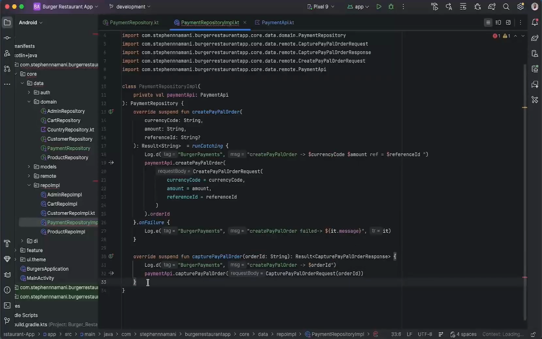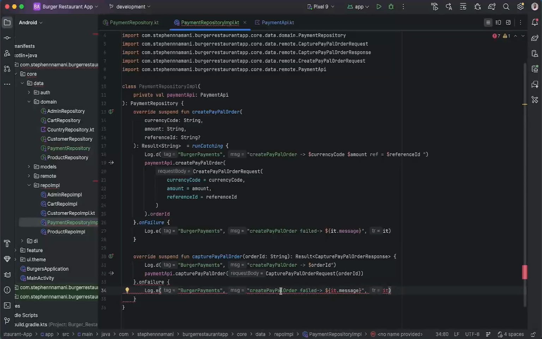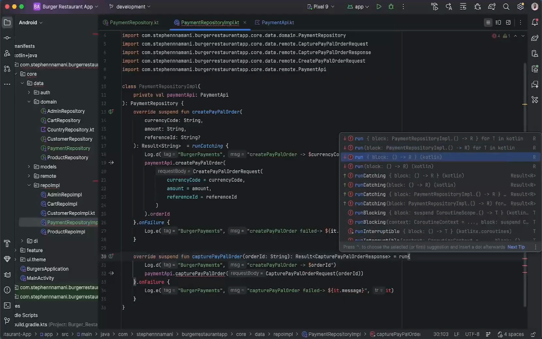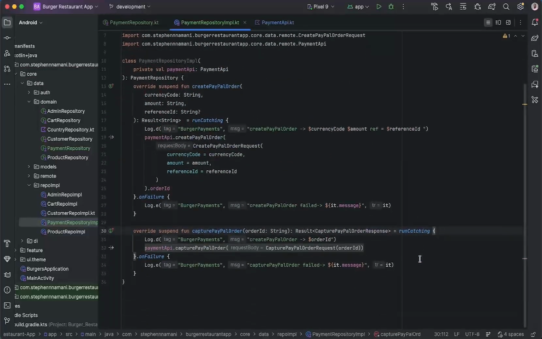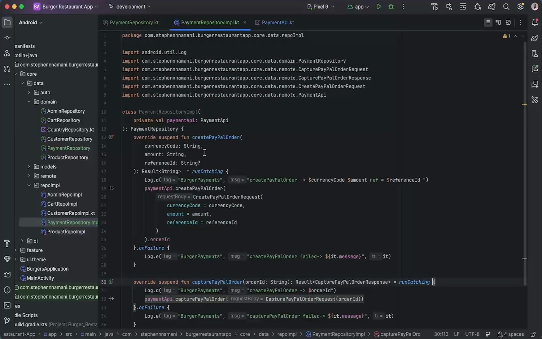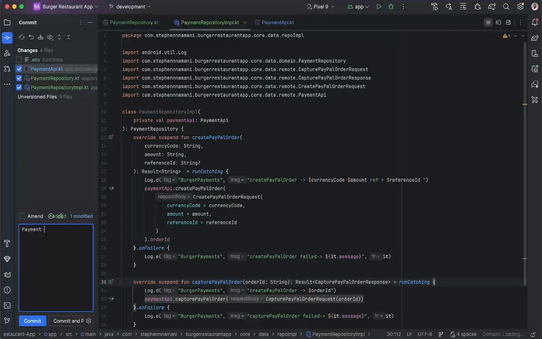Then dot onFailure, we can copy this log here, and this will be capture PayPal order failed, t.message. It seems I'm missing something, so I need to assign this to runCatching as well. Now we have our repo implementation done. So let's commit them both, payment repo and repo implementation.